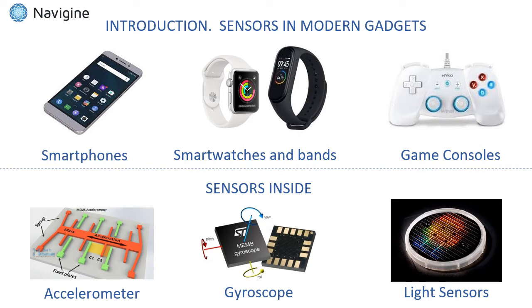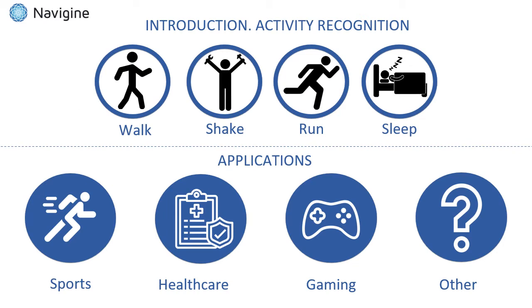These sensors help detect what kind of motion the gadget is subject to: rotation, shaking, sweeping, etc. On top of that, it is even possible to detect what kind of motion the user is experiencing. For instance, whether they are walking or running, lying or standing, climbing stairs, or waving hands.